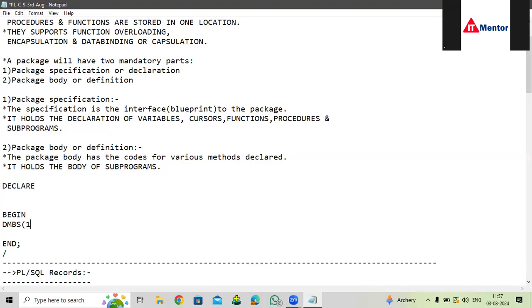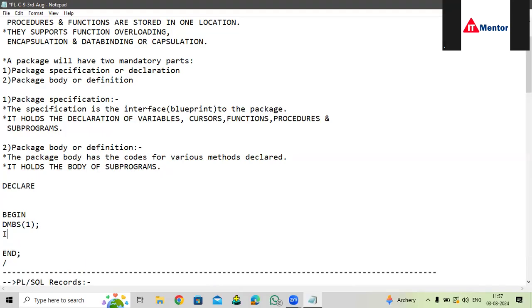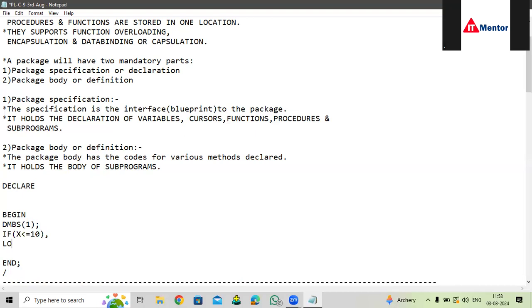DBMS output 1, 2, 3, 4, any number. So the package body has the code for various method declarations and holds the body of subprograms. We have seen these subprograms using if conditions, like x is less than or equal to, and the condition, or we were using loops.